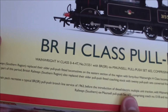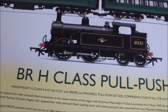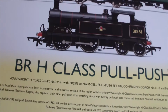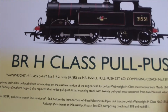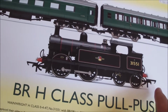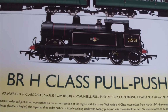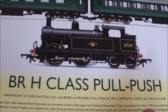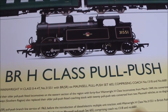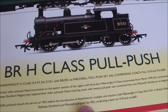Bit of history: the H Class is a fairly old design. I think they were built in the late 1890s, early 1900s. At first they were built for suburban traffic, but later replaced and then relegated to branch line duties. They were designed by Wainwright and built for the South Eastern and Chatham Railway. Basically, they survived right up until the 1960s.